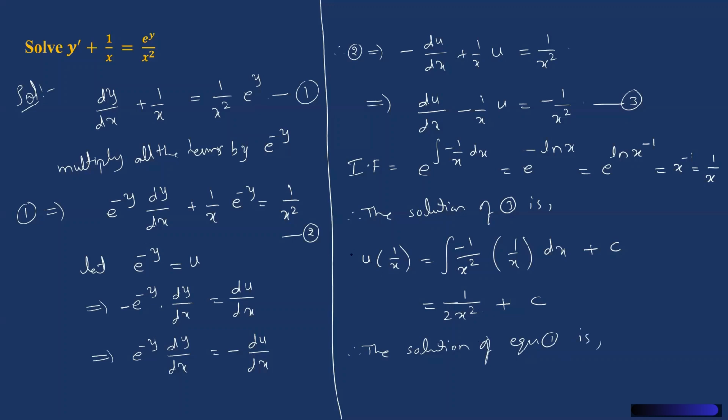The solution of equation 1 is, now see, in place of u, see what substitution we considered, this one, e power minus y. I'm substituting that. So it is e to the power of minus y into 1 by x is equal to 1 by 2x square plus c. Right? So like this, you can easily find the solution of Bernoulli's differential equations. In fact, whenever you are given either Bernoulli's differential equation or in general nonlinear differential equations, by some kind of mathematical ideas, you are reducing that into a linear differential equation. And when it is a linear differential equation, you know how to find its solution.